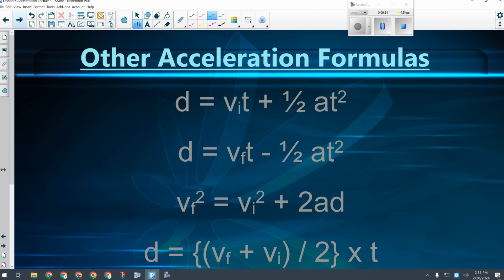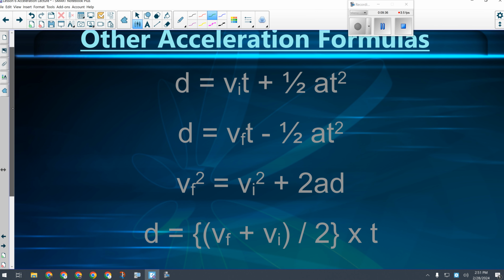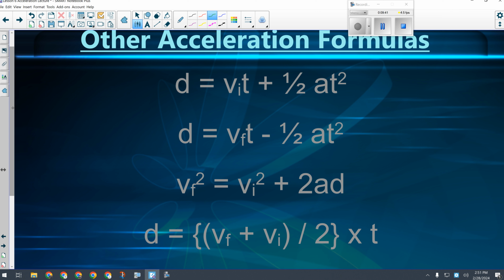All right, so here's a look at some of the other formulas that we're going to use. We got that first formula, which is our old Science 10 formula, delta V over delta T. Then we've got the 2 formulas there that involve displacement, solving for displacement when I know acceleration and time and one of the velocities. And then I've got the one that doesn't even involve time. It comes in handy during projectile motion. And then the last one there, we don't use it very often because the acceleration absolutely has to be uniform for it to work. We'll go over that one in a minute.